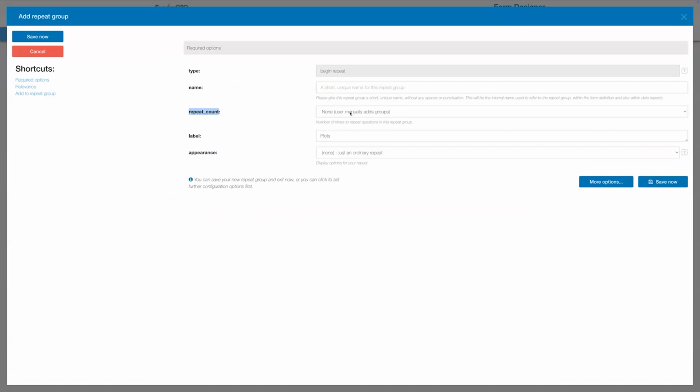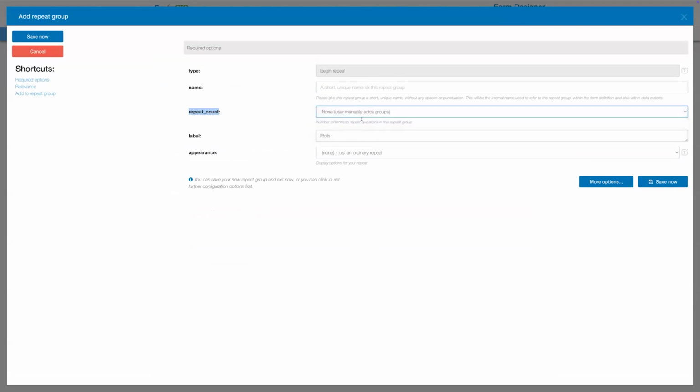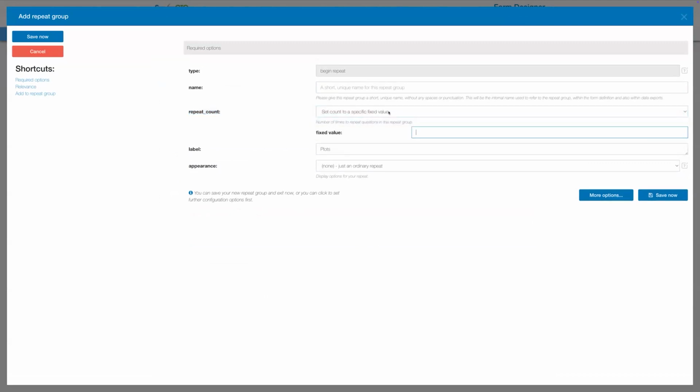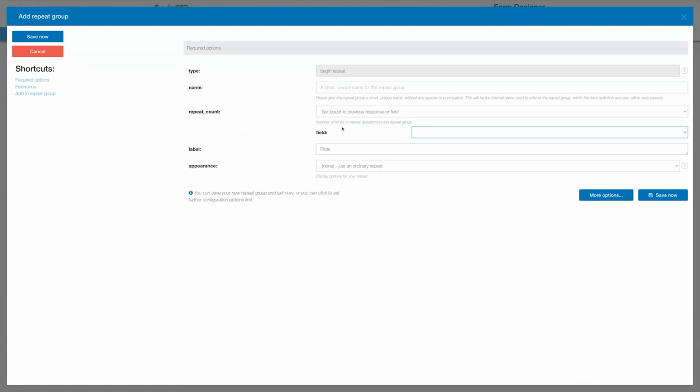So you can either not have a repeat count, in which case SurveyCTO will be asking you, do you want to add another group? But there are also other options. You can set this to a specific fixed value. So you can say, I want this to repeat 2 times, or you can use a response to a previous field, which is what I was giving the example of.